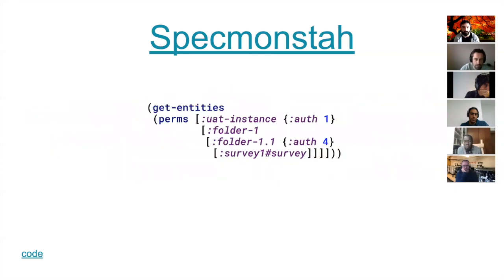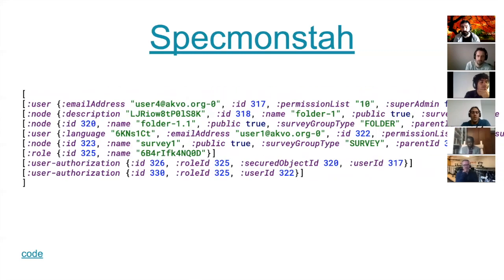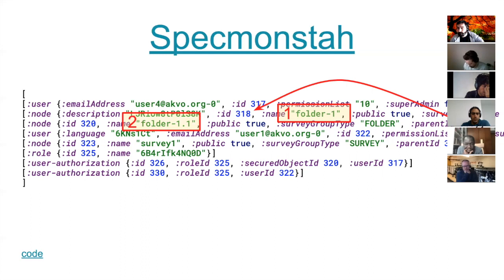So if you look at the folder structure, you have folder 1, folder 1.1, and then the survey. Here, if you see, this is the list. First, it tells you, oh, you need to create folder 1. Then you create the child 1.1. If you look at the parents, you see that the parent ID of the child is pointing to the ID of the parent. And then the same with the survey. So folder, and then the survey. And again, it stitches all the IDs properly in the correct order.